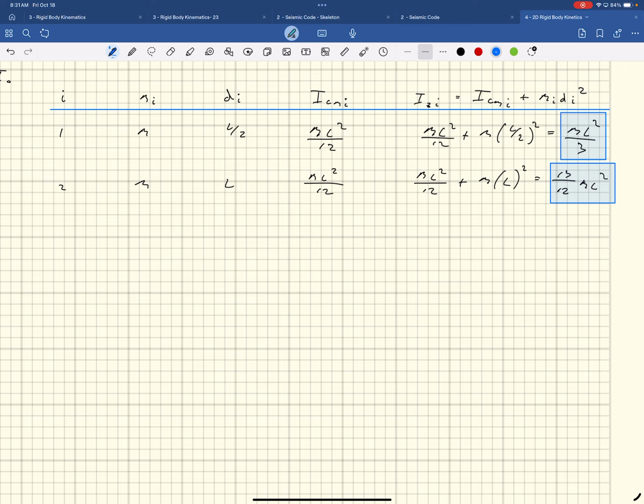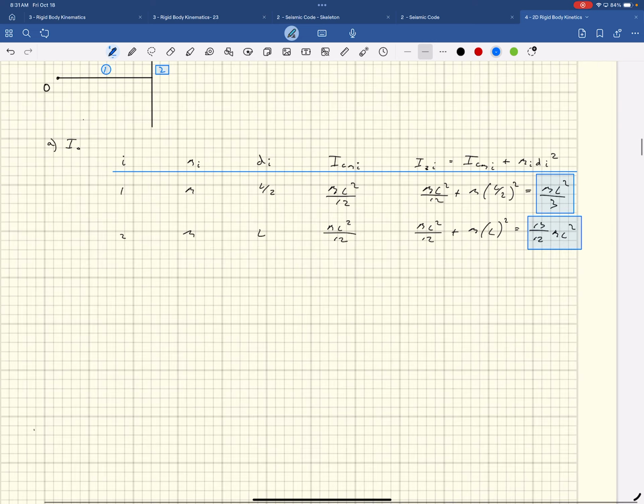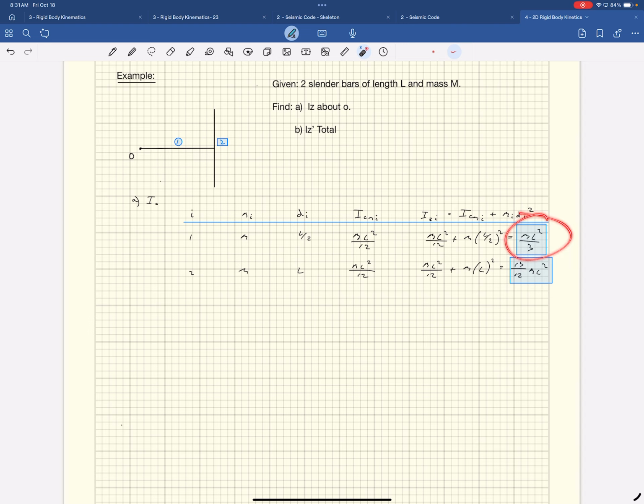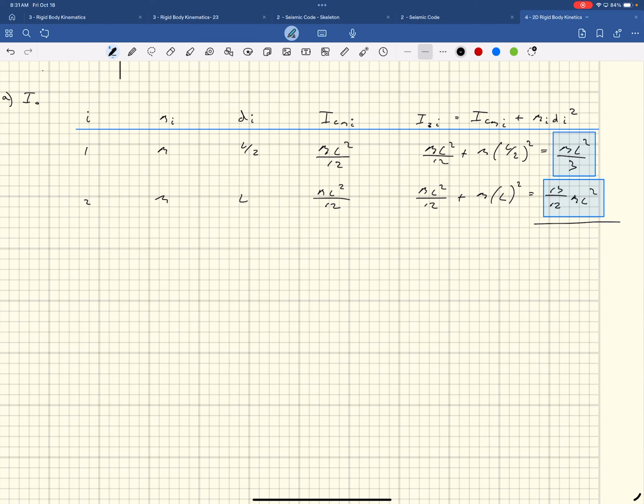Right. Now, once you get each of those objects about O, you just add them together, right? Because this one right here is this object's center moment of inertia about its end, that point right there. And this one right here is this object's moment of inertia about point O. And as long as they're both about point O, or axis O, then you just add them together. So if you added these two together, we get, I got rid of my fractions, 1.417 ml squared.